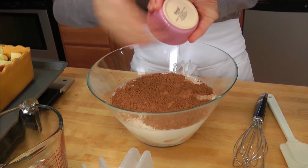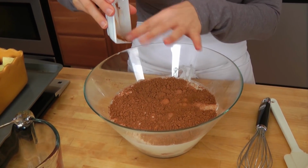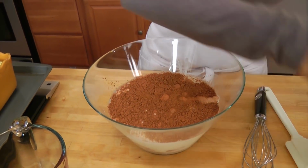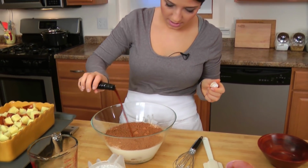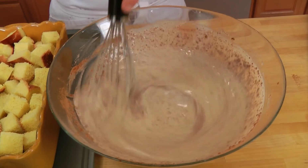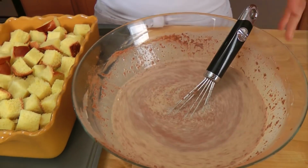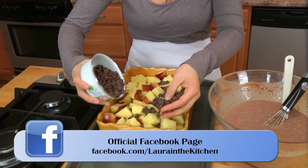Oops, it's a bit stuck in there. Here we go. Cinnamon, just to make everything taste even more chocolatey, and vanilla. Wonderful. Put some right in. Great. Now, patiently, I'm going to whisk this all together until everything is well combined.